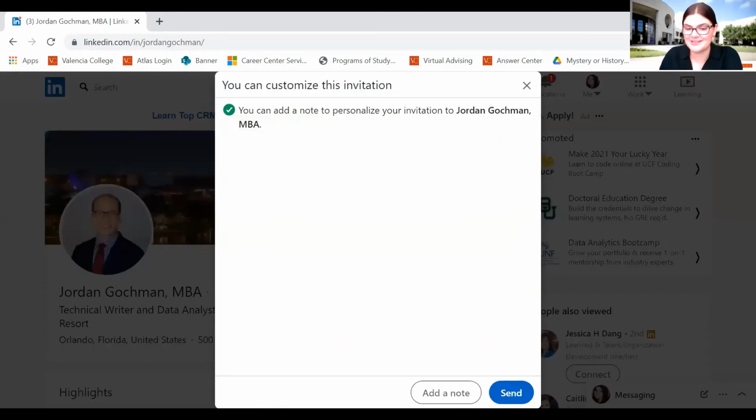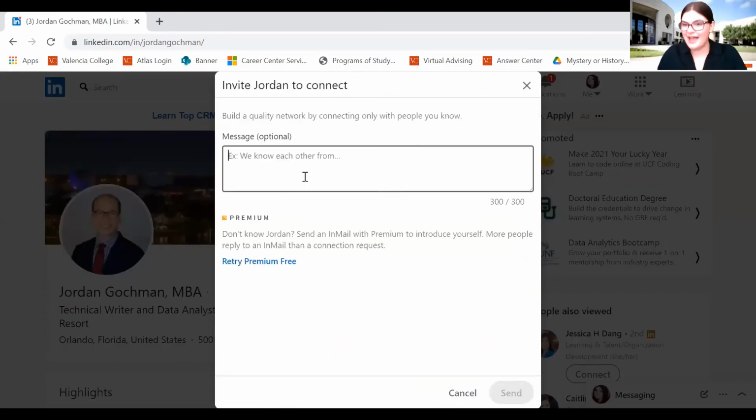And again, the same way I demonstrated earlier, you can just add a note and let them know, hey, I'm interested in your field. If you wouldn't mind giving me a few minutes just to be able to get a little more information about how you reached the place you did, and remembering to ask those questions that are important for informational interviews. How much do you enjoy the position? How much work is involved? How much do you see your family? How much do you collaborate with others in different departments? Those kinds of important questions to let you know what the job is really like.